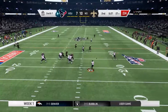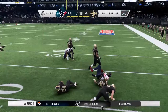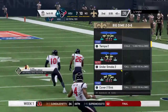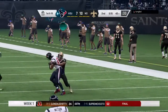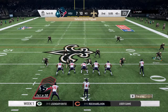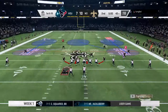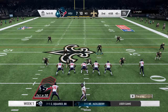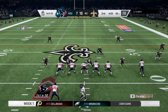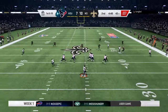To the air yet again, Watson. On the right side, this is Miller. And they get him down, but not before he takes it across the 40-yard line. The catch and run there, good for 16 and a 1st. First down. We can talk all we want about football being a game of strength and brawn. It's also a game of mismatches, and they're trying to create one there, getting it to their back out of the backfield to make a bigger play. As we often say, get it to him in space, let him use his leg. Yeah, if he can get a matchup against a linebacker or maybe a defensive end dropping out in a zone blitz, he's going to win that battle just about every time.